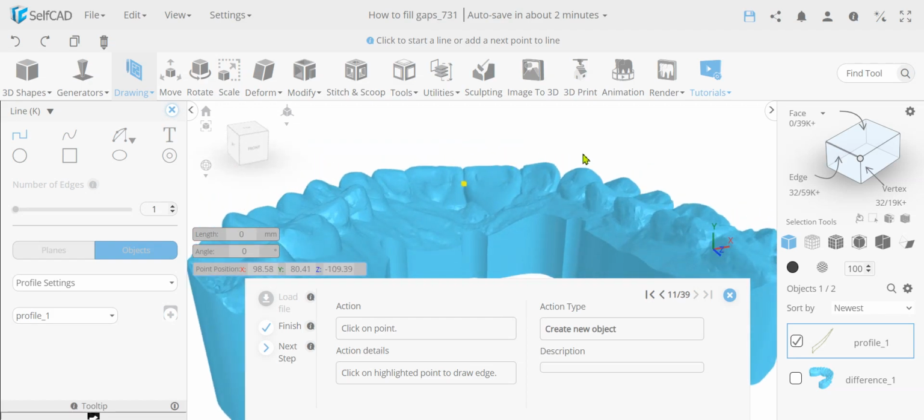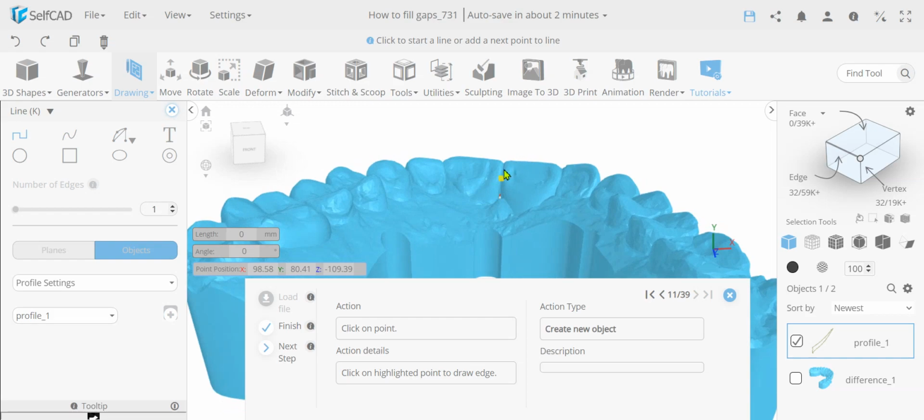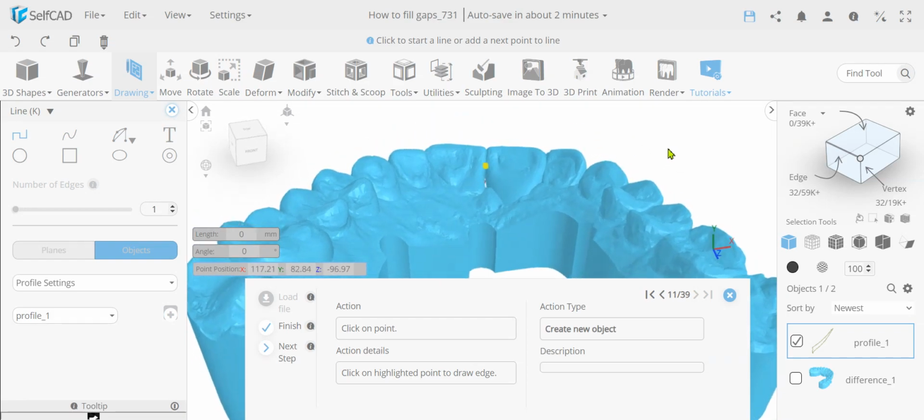Now for rotating, you have to use the right mouse key instead of the left as normal, because the left is used for drawing. If you want to use the left key, you have to deactivate the drawing, like click on line again to pause the drawing, then the left key will be active. Or do what I just did. You cannot do this in the middle of a tutorial, but in real life the way you do it, or just do what I did, you use the right key in the drawing.